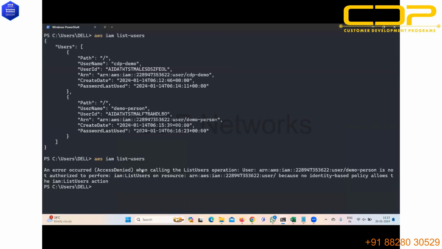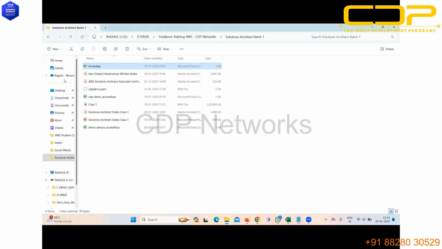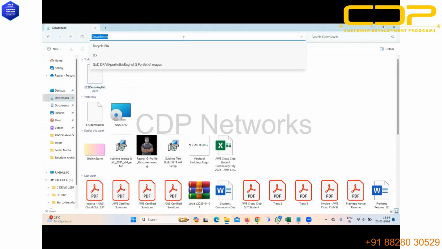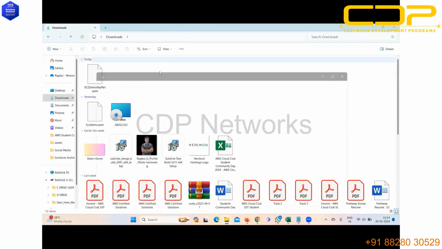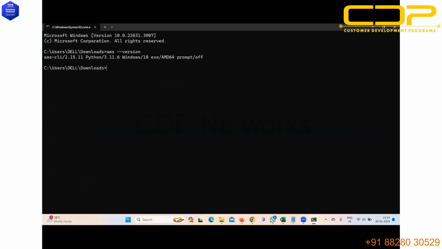Now I'm going to exit from here. I've downloaded the EC2 demo keypair.pem here. So let's open my command prompt over here. Let me do some basics. Let me check whether the database has been installed correctly on all the locations. Yes, it has. Now I'm going to access the EC2 instance I've created from my command prompt, from my system.